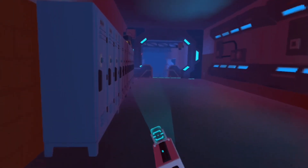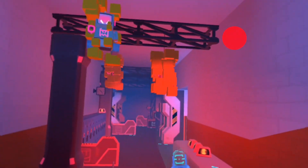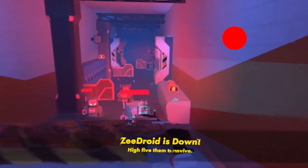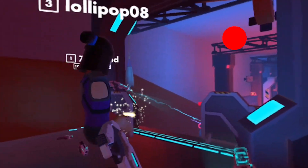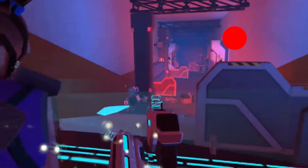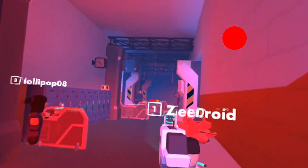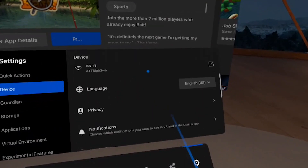Recording your game footage or live streaming received a small update. Users can now toggle the red dot on or off. The red dot indicates whether you're casting, recording video, or live streaming. I personally like leaving the red dot on just so I know I'm actually recording and it's working properly. But I do like the fact that Oculus has given us the option of turning this feature off if you find the red dot a bit annoying when recording. To turn this off, just go to settings, then device, and scroll down to the video capture indicator.